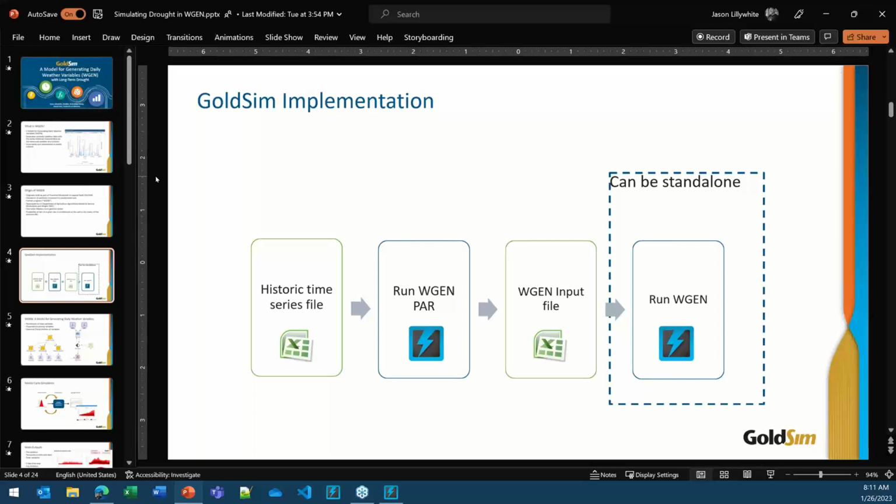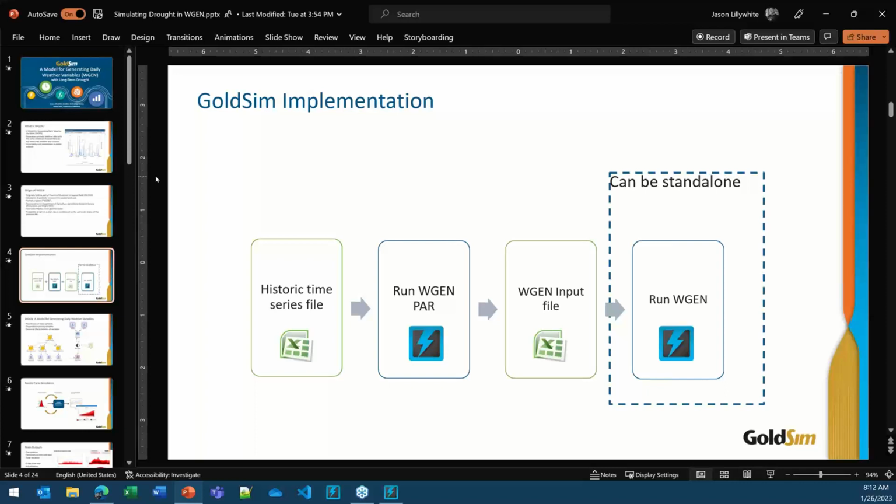They have to be values. So watch out for that. Clean up the data. Once that's done, then everything would just be run at one time, and that would be all you would need for WGEN PAR. So that would be the second step. You do that one time, you generate this input file, and that input file is called WGEN PAR XLSX.